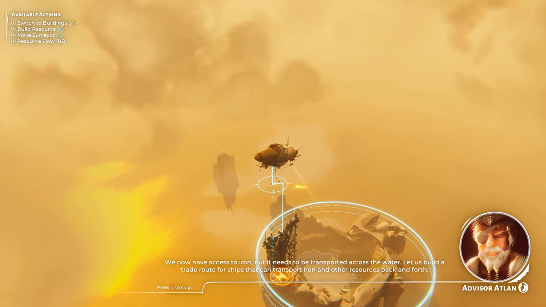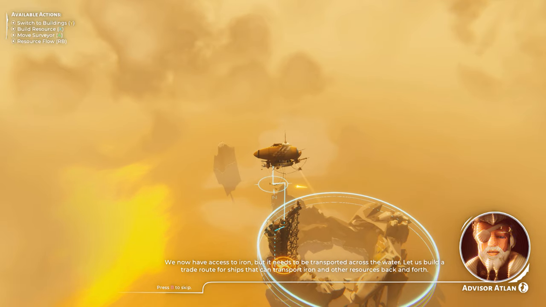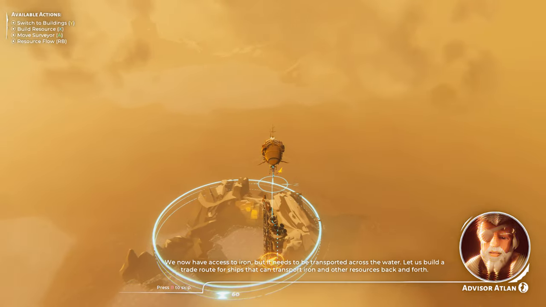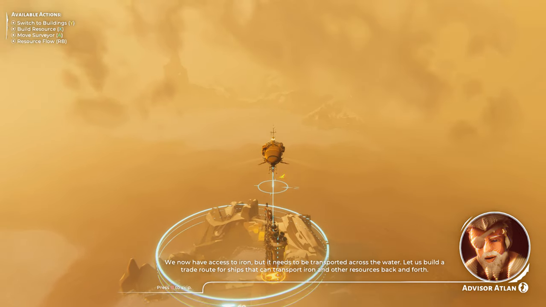We now have access to iron, but it needs to be transported across the water. Let us build a trade route for ships that can transport iron and other resources back and forth.